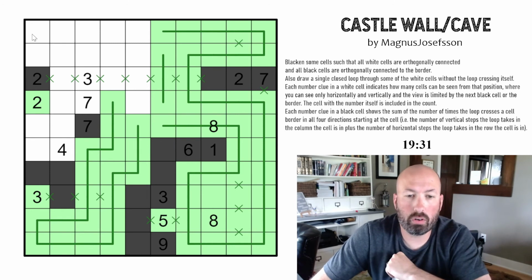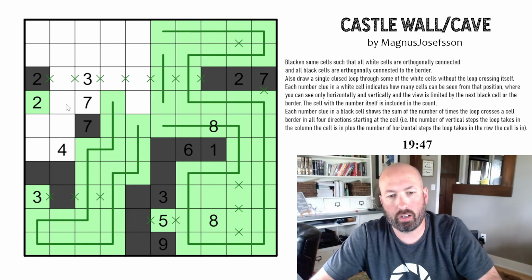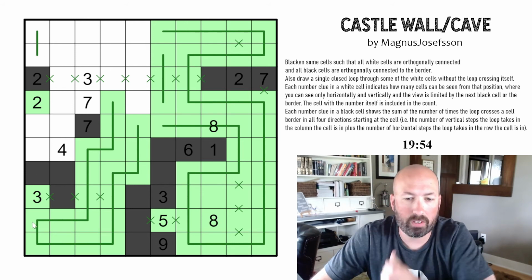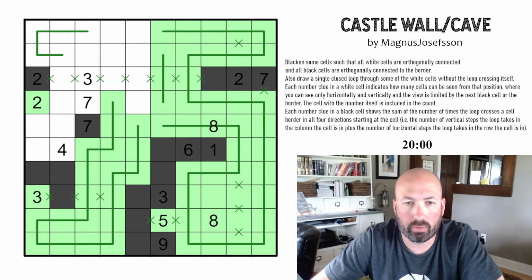Right, the 2 needs 1 more line segment in the column, but it can't be below. There's 2 potential places below it, but if the wall comes over here at all, it's got to come in there, and then how does it get back out? It's got to come in and back out again, and there's only enough room for 1 wall to come through. It can't come in and back out, so it can't go in there. So this has to be the other one for that first column, and so we can do that. Continue that one over. Get some more cave cells.